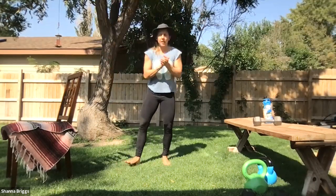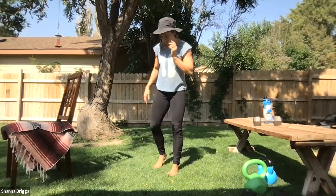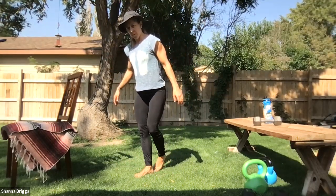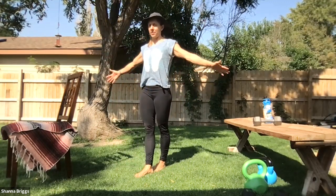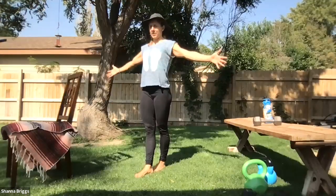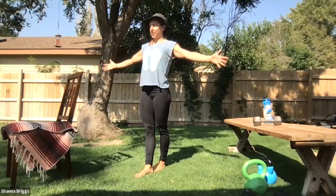Good job. Getting ready for the tandem stance. Left foot forward. Sit down, walk the right foot behind. Just coming to positions, a little bit of a challenge. Stack the shoulders over the hips, lift everything up. Here we go. Good. Feeling that wobble.